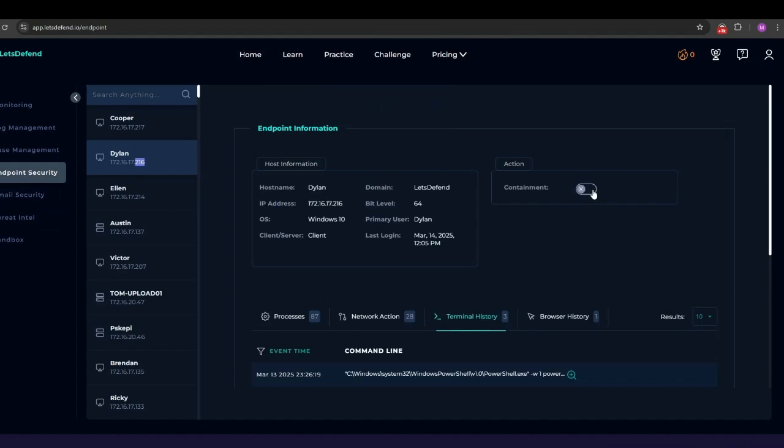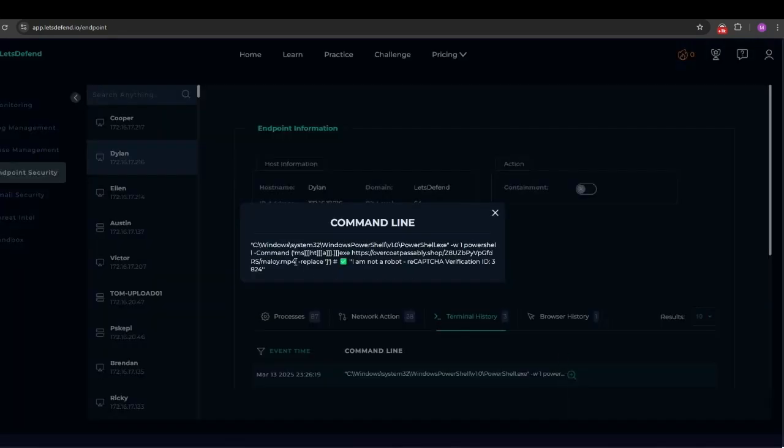Remember that containment is actually more than just deleting the email. In real containment, you're going to have to first delete any signs of this file, Malloy.mp4. That's the first thing you're going to have to do because it was downloaded and executed. Delete this file from the registry. Any traces left in the temp directory, in the startup, you're going to have to delete all of this. And that's the only trace left for now.